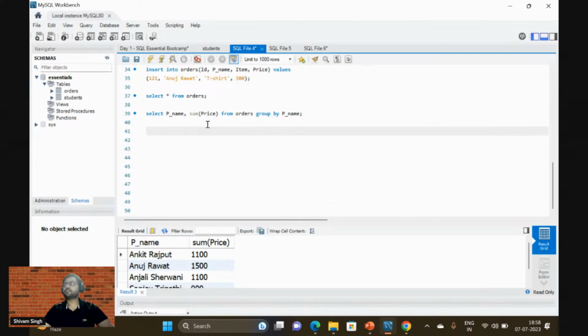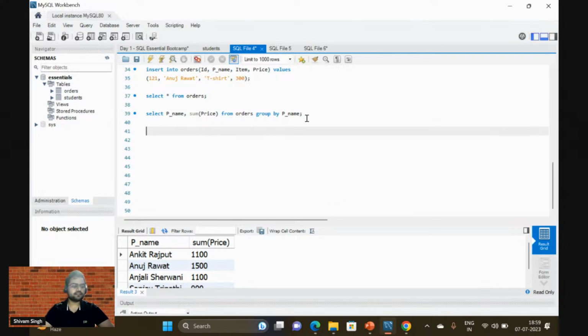I am able to know the total sum from each and every customer. Now the second thing I want to know is only those customers whose total sum is more than 1200. There, guys, I can use a having clause. So let's see how you can utilize it. Again, these things will be similar.